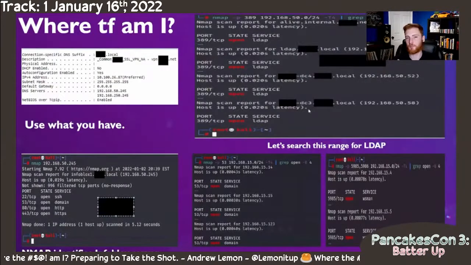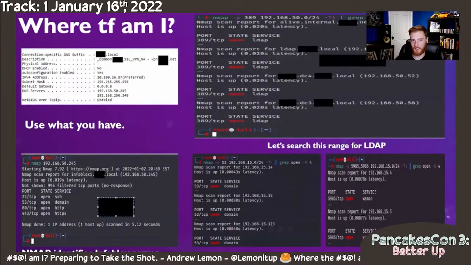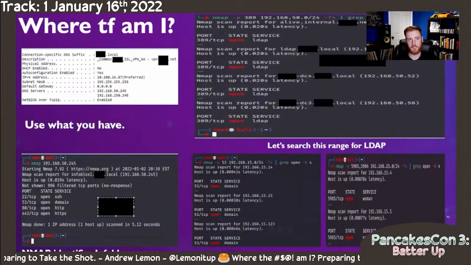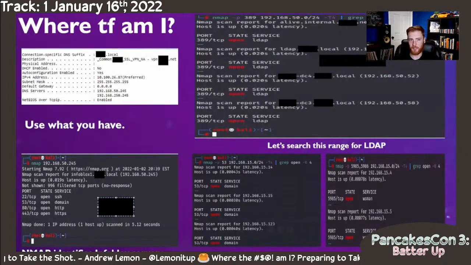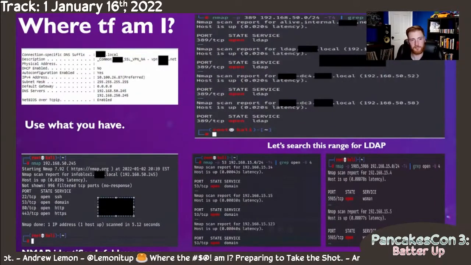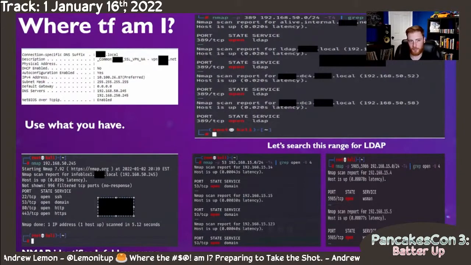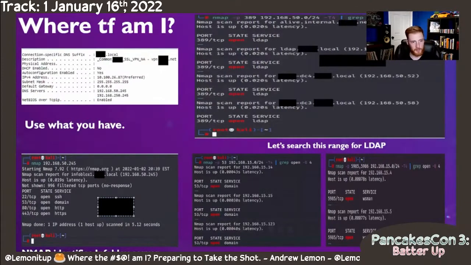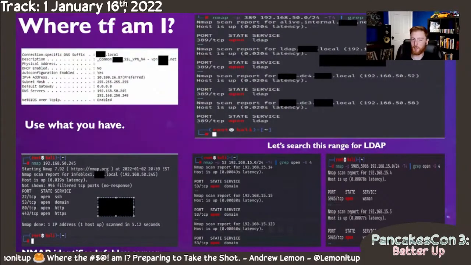All right, so we dropped onto the network. We got in. Where am I? So the first thing I'm going to do is I'm going to take my Windows machine and run ipconfig. Okay, where am I dropped? I've got this 10.100.26.87 address. But then I've got these DNS servers, 192.168.50.245 and 250.245. So I'll do an nmap on those. We'll start by enumerating those machines.